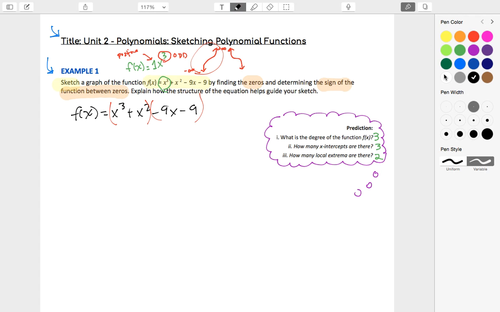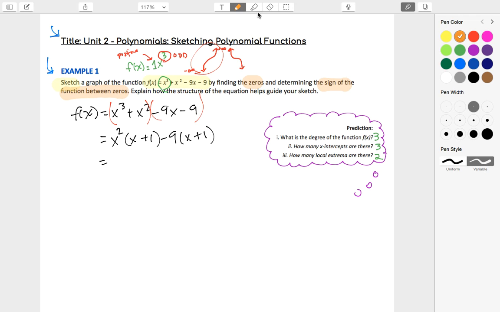All right. So in this case, we're going to group the first 2 terms together and the last 2 terms together. And we'll get x squared as the GCF. So we have x plus 1. And then the GCF for the next binomial should be -9, and what we have left over is x plus 1.